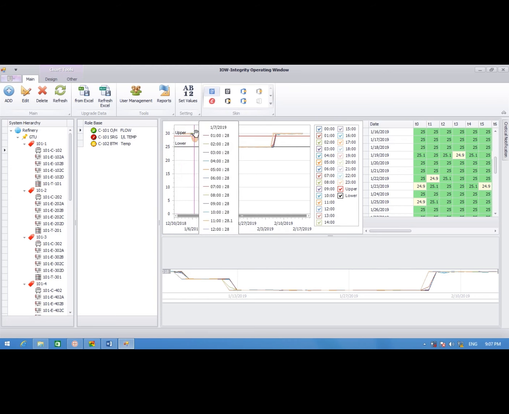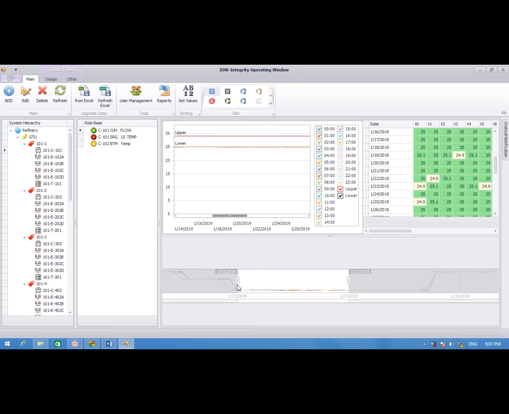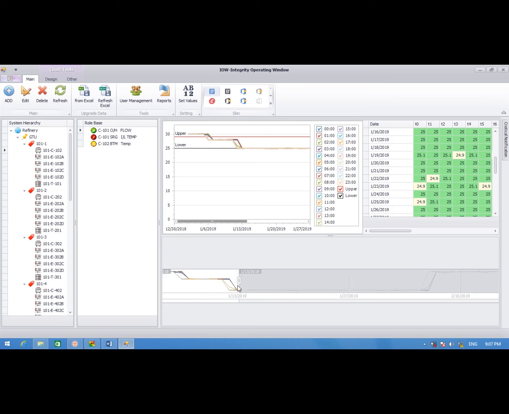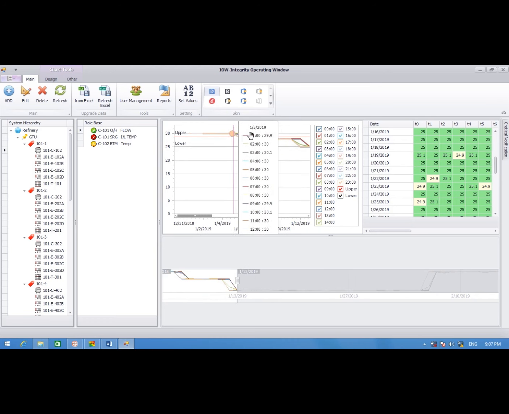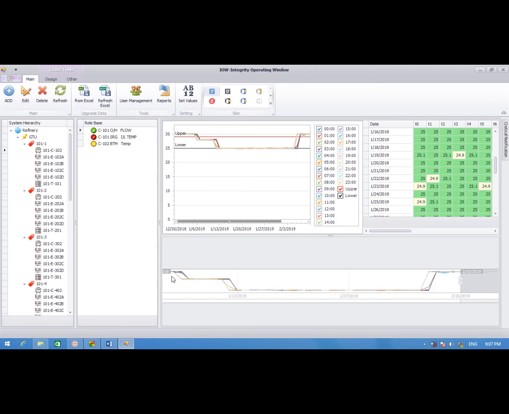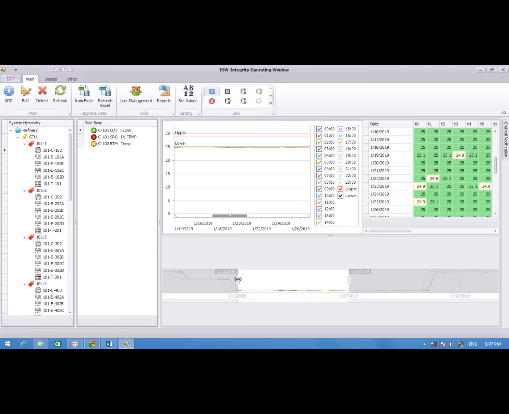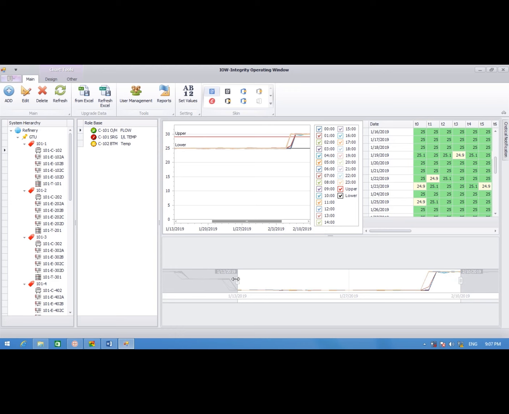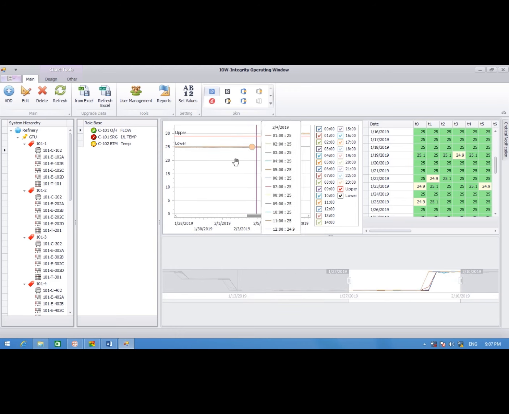Here we can see the upper and lower limits, but the dates may not be those that the user wishes. So we can select which period is going to be presented in the graph above, and the graph can easily switch to those periods that we wish.